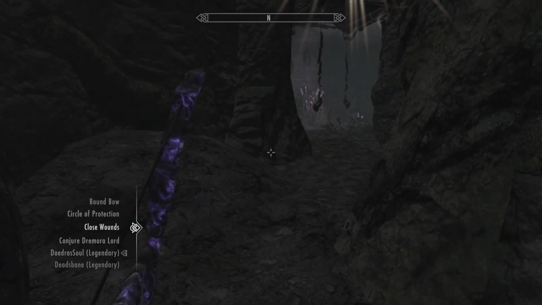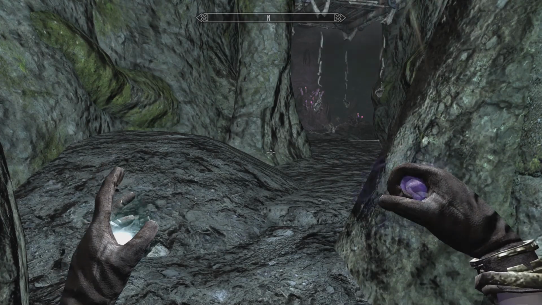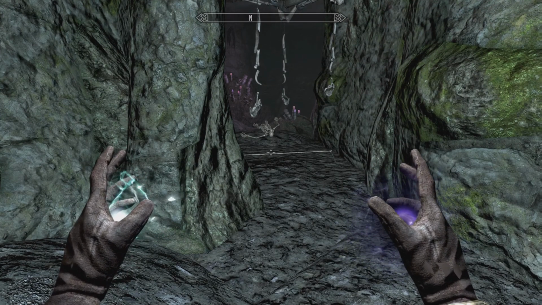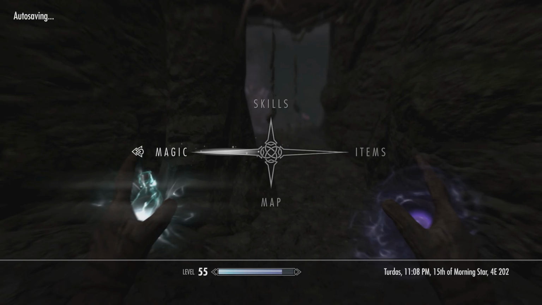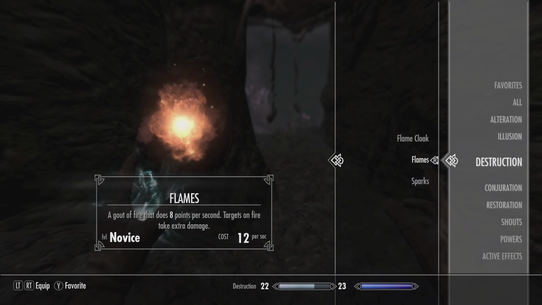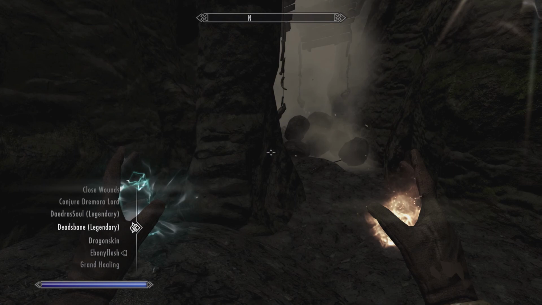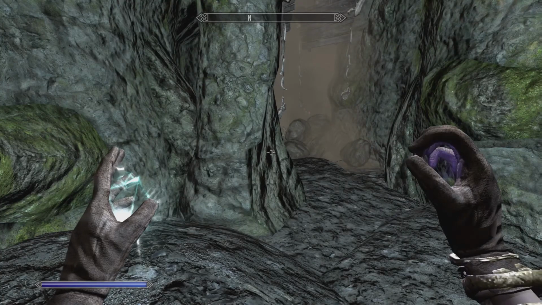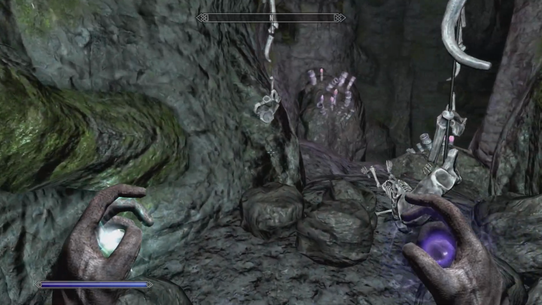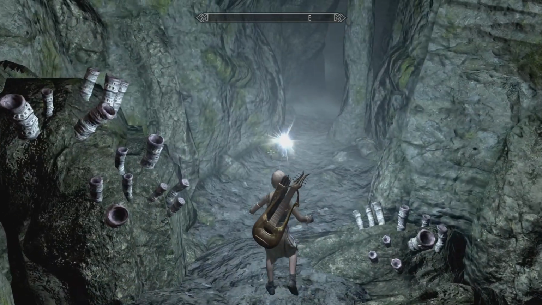Alright, let's get ourselves ready to go here, with our normal set. Oops, wait a minute. Another trap. Okay, we'll hit that with some destruction flames. Yeah. Ooh. Yeah, that's what I thought. Bone chimes. Lots of bone chimes. It's a dead skelly here.